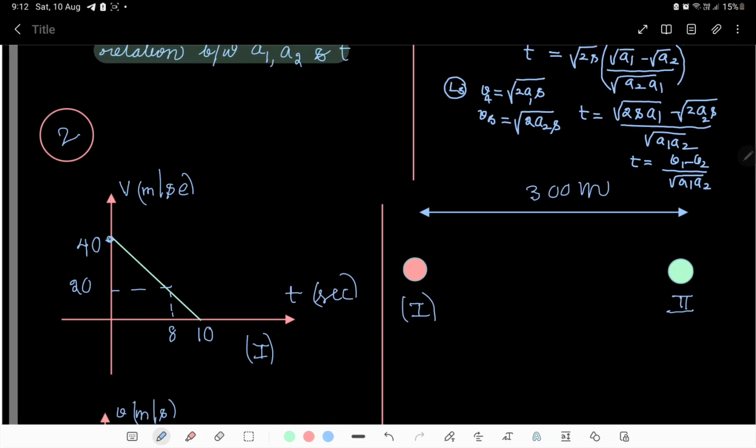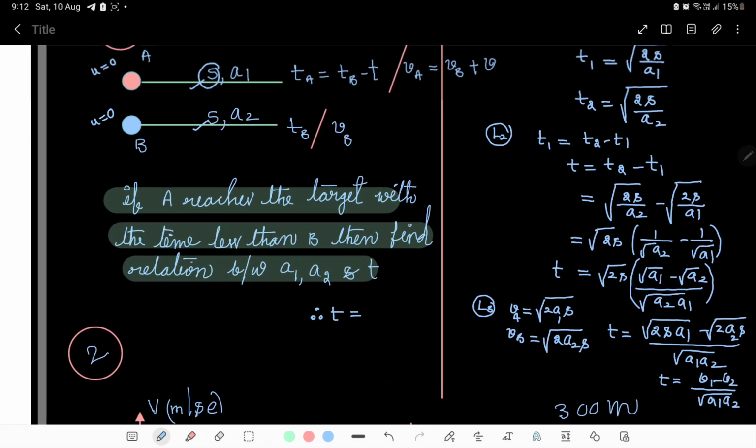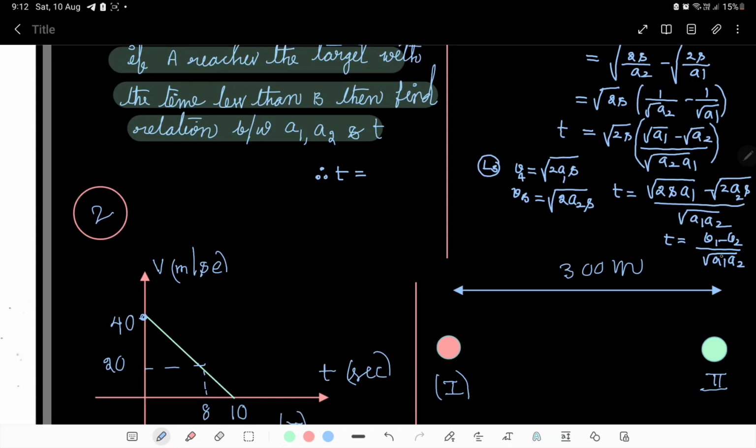That can be written as under root of a1 a2. Now what we left, let me write here. So this, therefore time t is equal to under root of 2Δv by (v1 minus v2). Here Δv will be equal to v1 minus v2, right? So in the place of v1 minus v2 we can write this one Δv, therefore we have Δv by under root of a1 a2, therefore this Δv is equal to under root of a1 a2 into t, right?